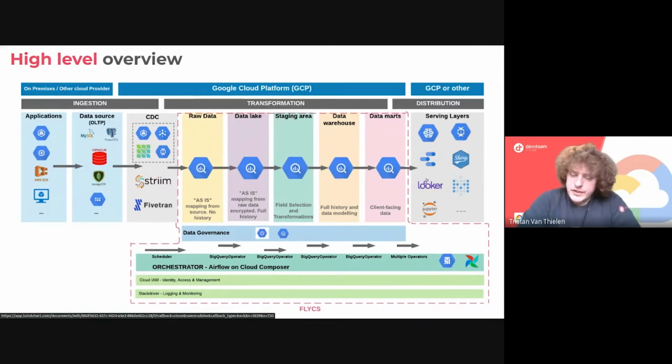And then we have the traditional stuff like Cloud IAM, Stackdriver, or Cloud Monitoring, as it's now called, to set up the full monitoring suite on GCP to ensure that whenever a new opcall starts, they have monitoring, they can easily configure alerting. It all comes out of the box.